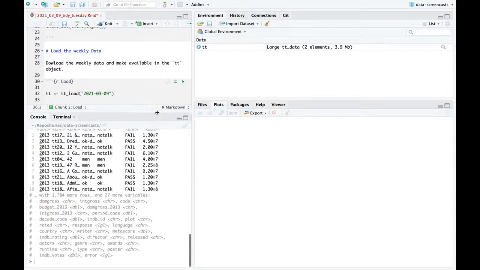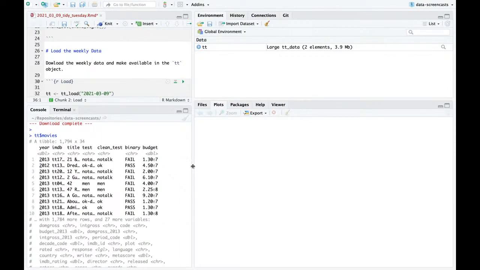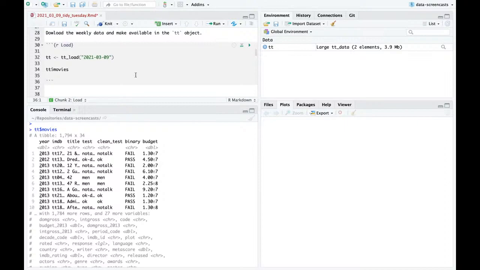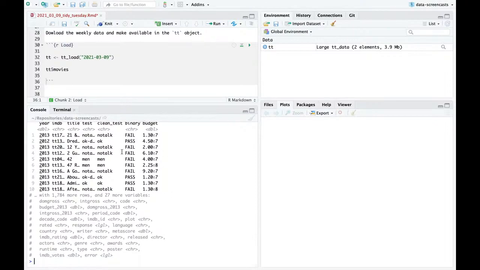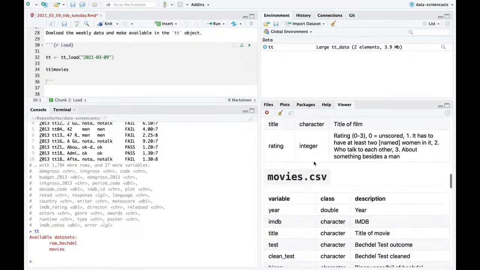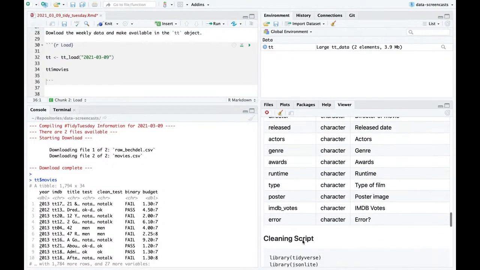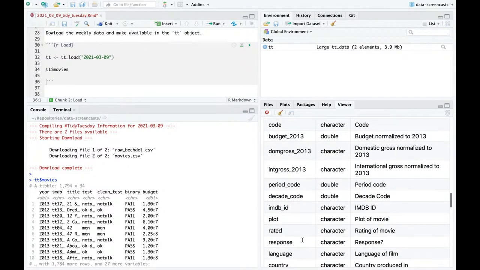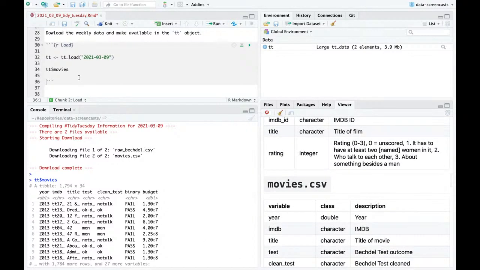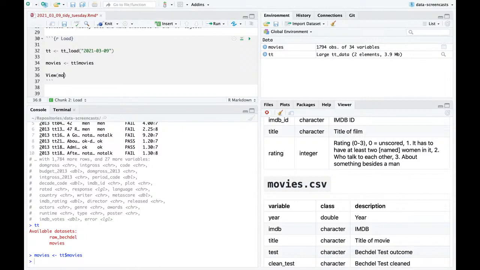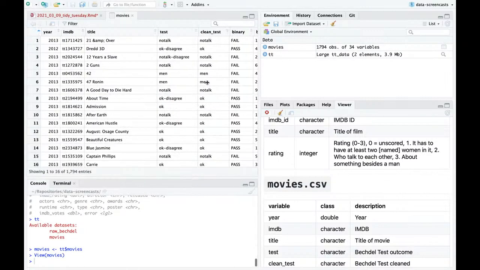I think I'm mostly going to be working off this enriched movies dataset, 1,800 movies, and we're going to ask questions like, I think this is pass or fail the Bechdel test. We're going to look at other things like the budget, and actually if I type TT, I can see all the other pieces of information that I have here. Is IMDb okay, it's like a URL or an ID. All right, so we got lots of info on these 1,800 movies. Do I need to clean anything from it? I don't think so. I think this looks pretty good.